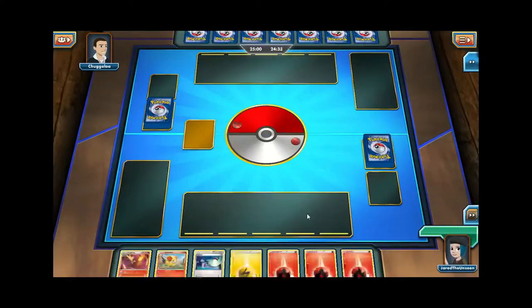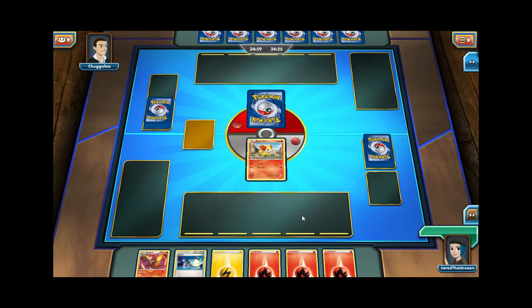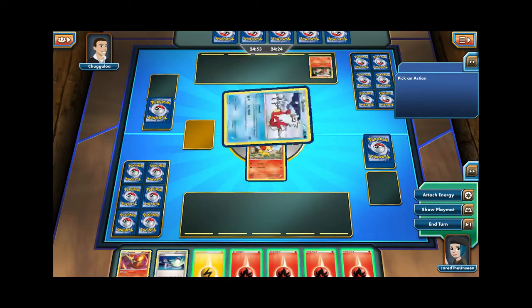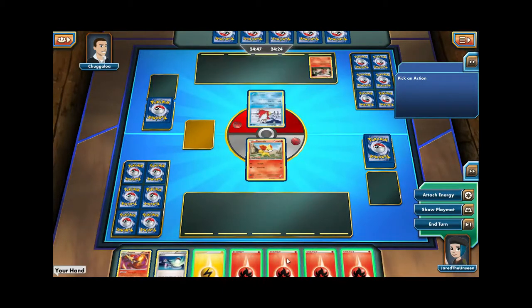So we got Tails. My opening hand is... wow. It's not the kind of opening hand you want to start with. No Supporter cards makes it a very scary opening hand, and just a single Pokemon at that. So my opponent opens with a Delibird. Delibird is not a Pokemon you see very often, so I'm not terribly worried about it.